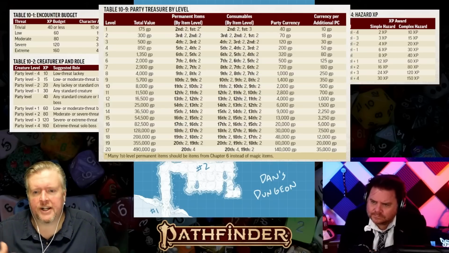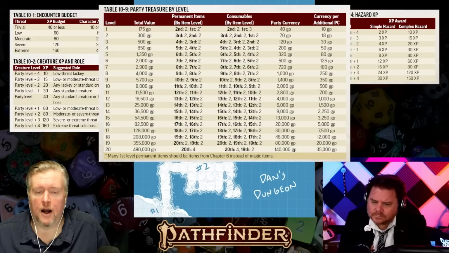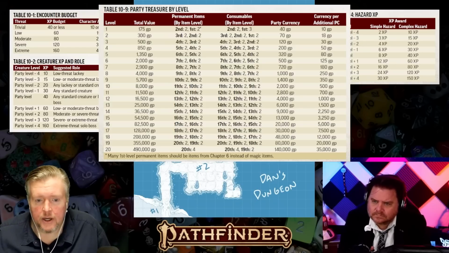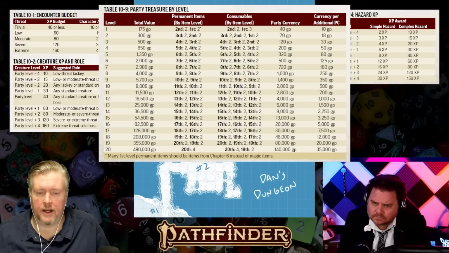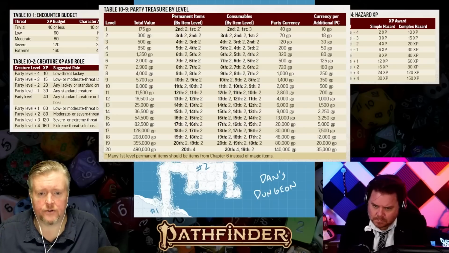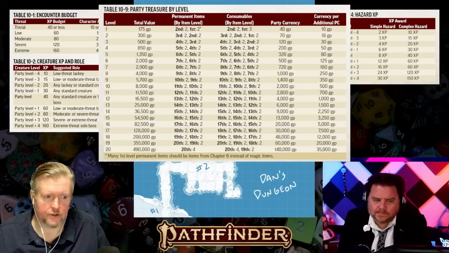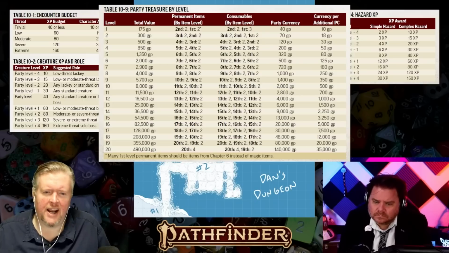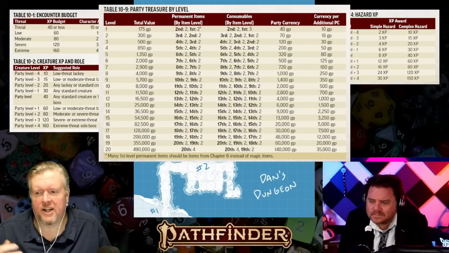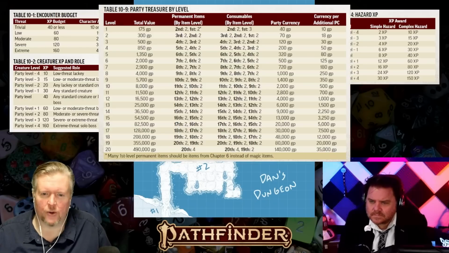So you might look at this and say, hey, in this dungeon, I have 2 low encounters and 2 moderate encounters. That's kind of what I put in here. Plus, it's going to have a haunt. And I probably give out some story awards as well. Look those up in the Pathfinder 2 rulebook. They're in the GM section. But generally speaking, it's 10 or 30 or maybe as much as 50 XP for completing various story things. This is just a sidetrack, so maybe it only has a 30 XP story award on top of it.